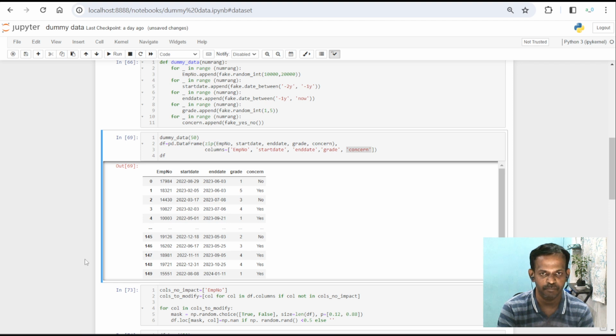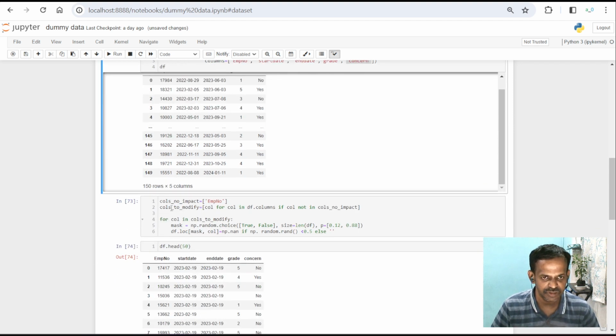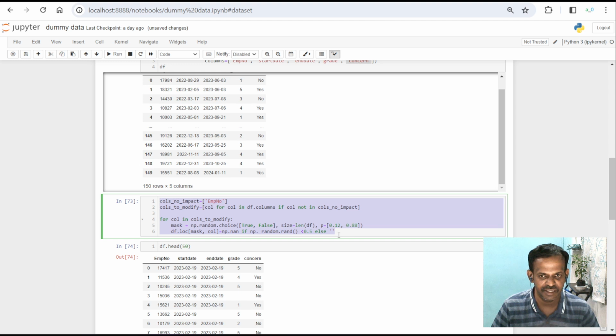In the real world, there will be some mismatch, or data is not entered, or data is not available, missed, or not entered as well. So there is a chance that there are NaN values or blank values. For that purpose I have created this code, which might be useful for you as well.